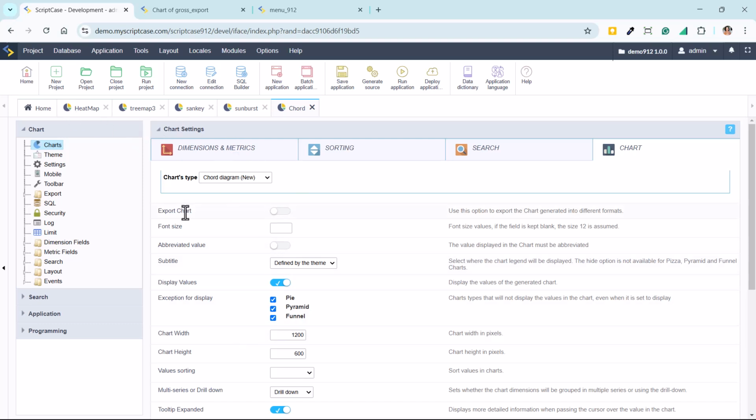The new charts and the update of the library will also bring better performance and better visualization for the charts. I hope you like the news, and if you're new to Scriptcase, this is the perfect moment for you to test, sign up for free, and see what Scriptcase is able to do with your system development.